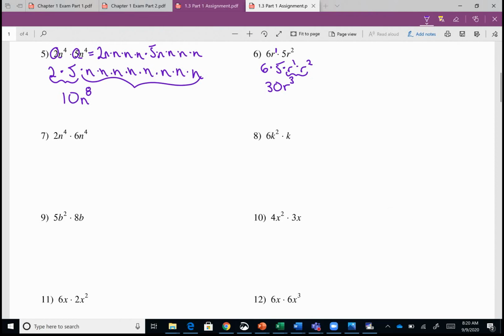Hey guys, what might be a good idea is to just go through and put those little 1 exponents in there that are missing. So on number 8, I'm going to put a 1 on the K. In number 9, I'm going to put a little 1 on that second B. So it might not be a bad idea to even just look down the page before I even try the questions and put in all the ones that are, I call them missing. Put in the ones that are missing. That might just help you out a little bit on some of those.